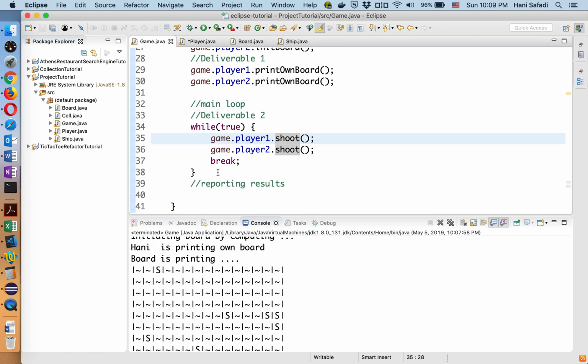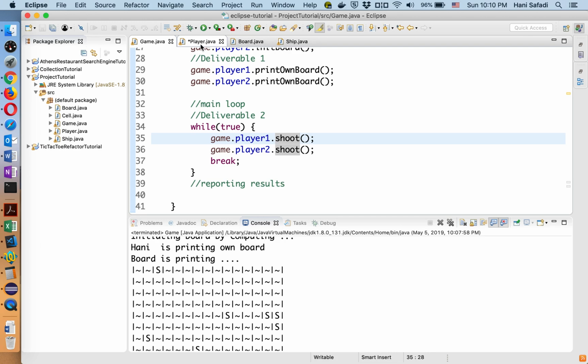Now, remember when you play using the physical board game, the other player usually gives the information of whether certain coordinates were a hit or a miss. So we have the option of doing the same logic here, that the first player will shoot and then the coordinates resulting from that method can be passed to the second player in order to know whether it's a hit or miss. So the way I'm going to set it up is the following. I'm going to assume that the method shoot results in two coordinates being selected, and these two coordinates will then need to be checked to see whether it's a hit or a miss.